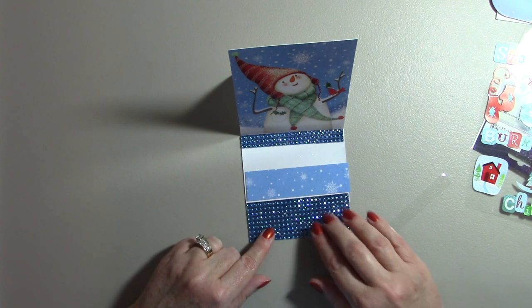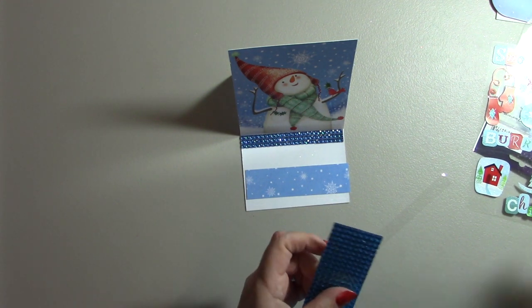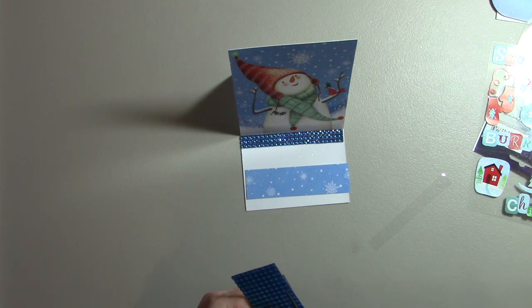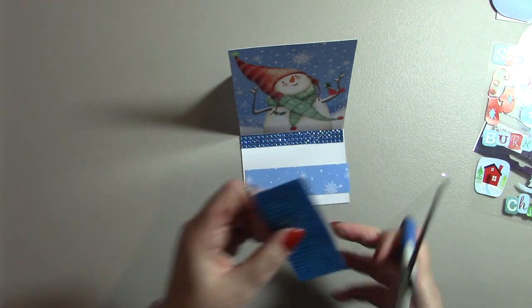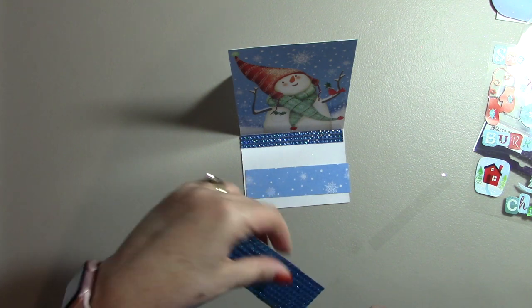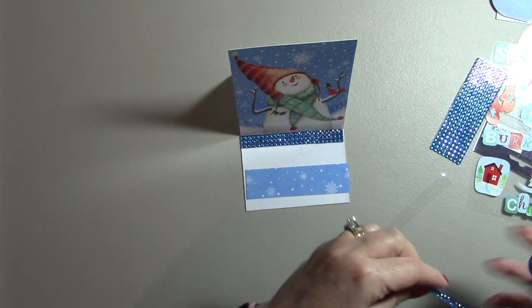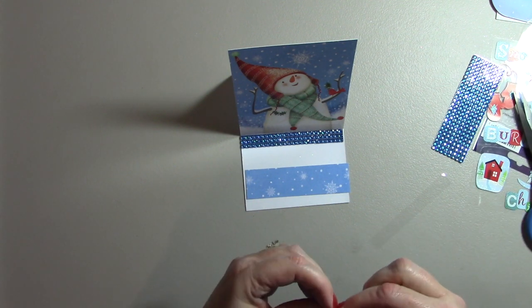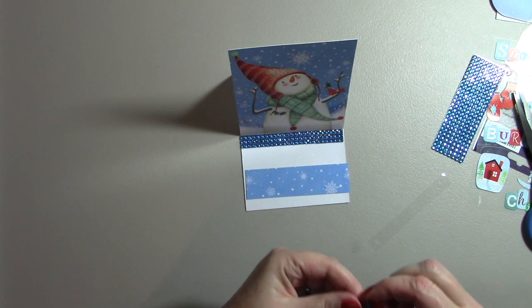Maybe just one or two down at this bottom. I think I'm just going to cut one. Turn it around and see if I can cut it the other way. If you hold my tongue just right, it'll cut. It's a little harder to work with than the bling from the Dollar Tree, but it's not bad. It's a perfect color for this. See if I can get the backing off.